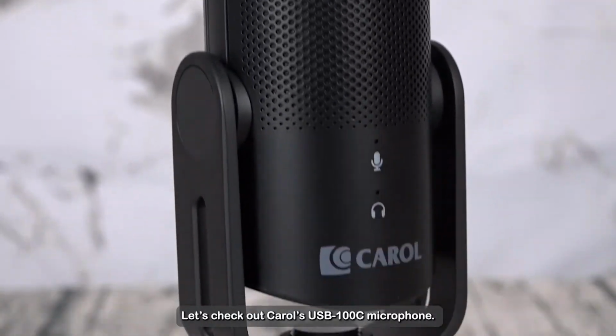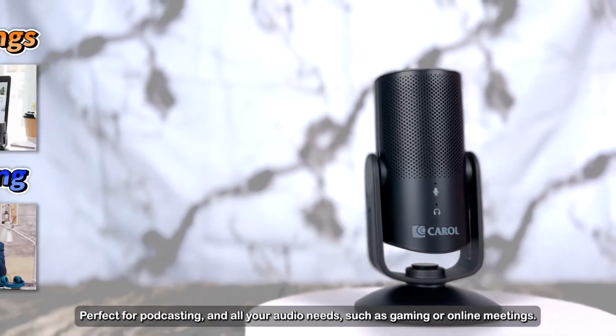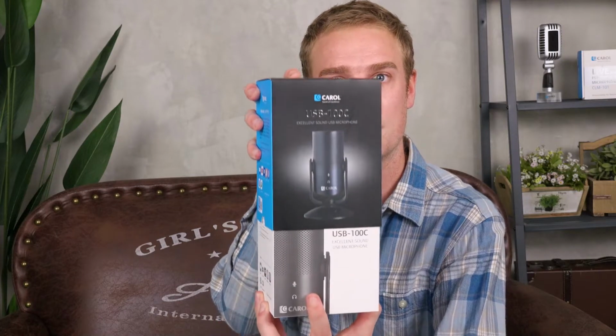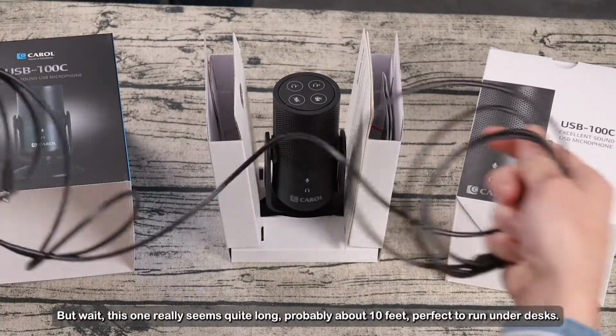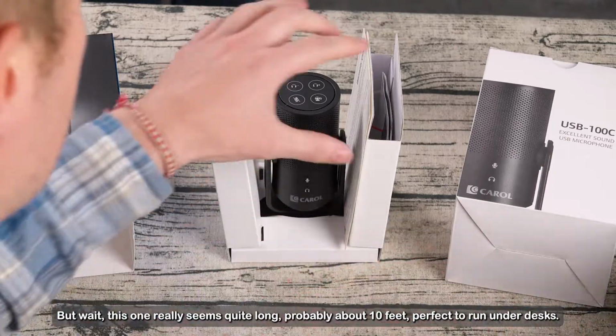Let's check out Carol's USB-100C microphone, perfect for podcasting and all your audio needs, such as gaming or online meetings. So let's see what it comes with. As always, another USB cable, but wait, this one really seems quite long, probably about 10 feet. Perfect to run under desks.